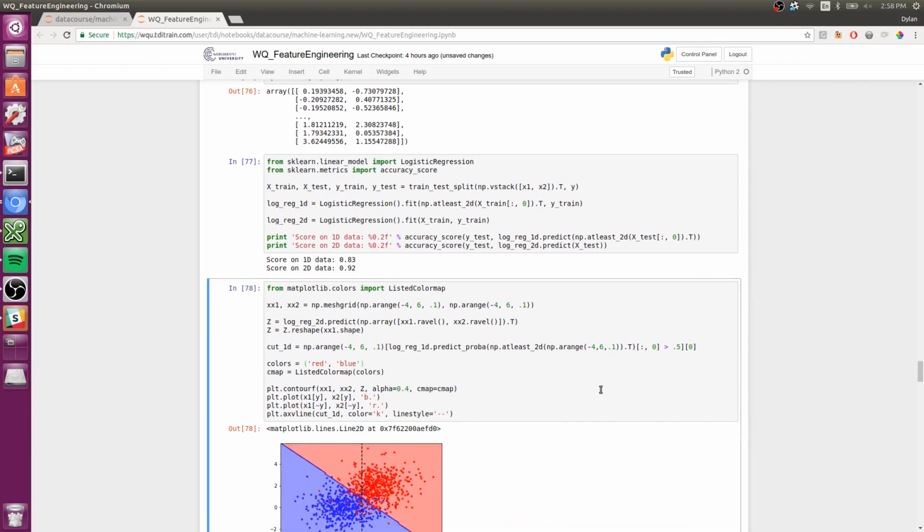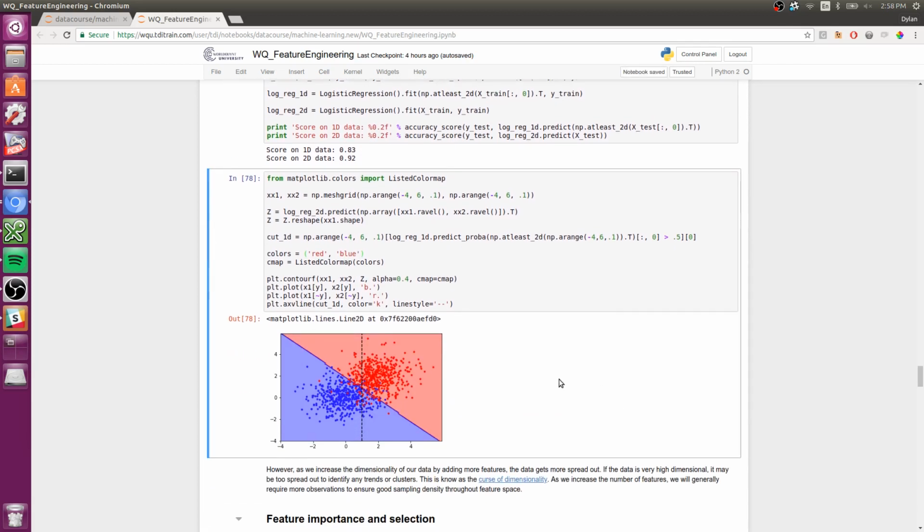And here's a visualization of what these two logistic regressors are doing. The one-dimensional logistic regressor can only draw a vertical line somewhere along this axis. And it chose to draw it here. And we see quite a bit of red points fall to the left where this one-dimensional logistic regressor would be predicting blue. And likewise, to the right of it, where it would be predicting red, quite a few points are blue.